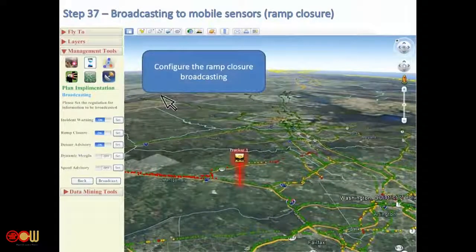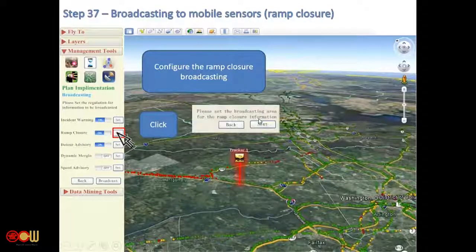Okay, ramp closure, you better let people know. If you close the ramp and you don't let them know in advance, they get there, find out the ramp is closed, and then you'll be in trouble. In the United States, they'll call you, curse you, okay, and complain to your boss. The ramp closure information you have to show to the driver far ahead. That's why we define the impact area. Usually you broadcast or display the message within the control area, and the immediate access points to the control area should also be included, okay?